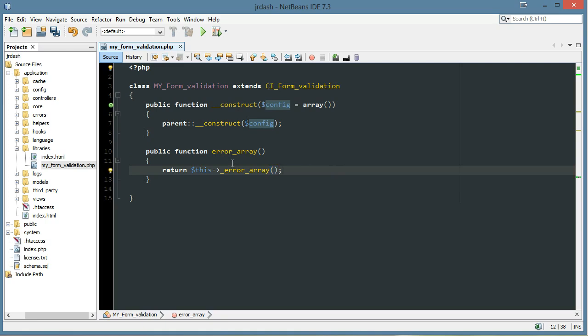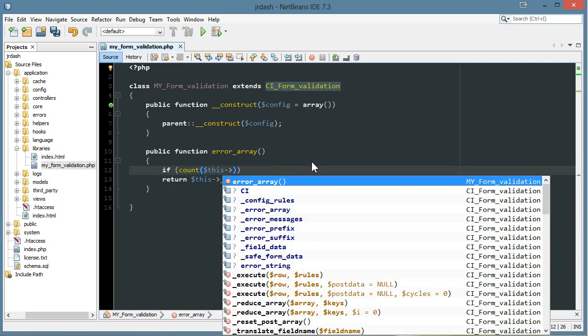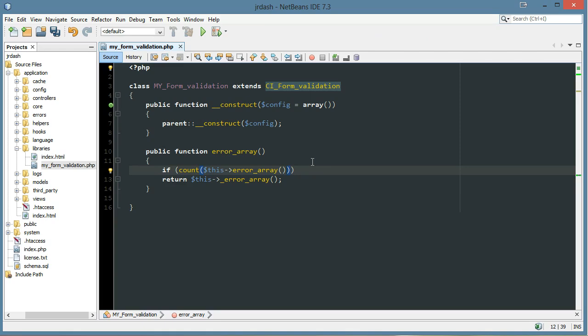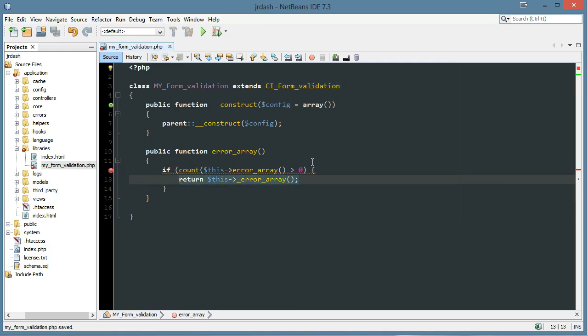Now I already know internally that CodeIgniter has an error array from this class because I investigated it quite a while back, and I don't know why there's not a getter for it. So we're going to check if it's empty. So I'll say if count this error array is greater than 0, we will return it.